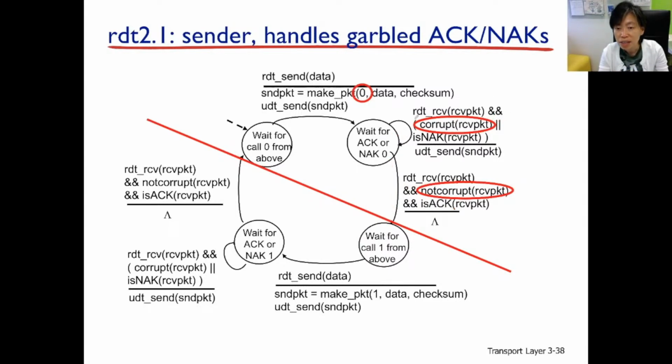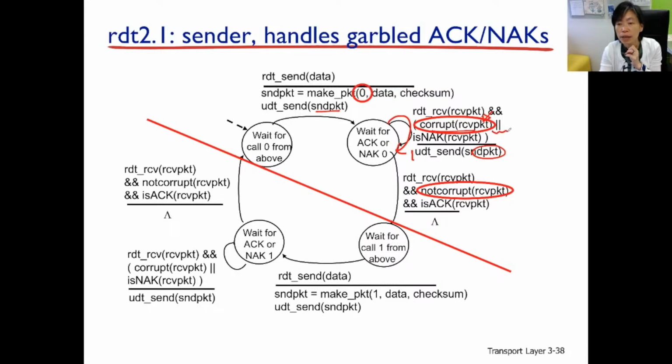Now, what is a little bit less straightforward is this transition. This is the transition where we come back to wait for feedback again. Okay, so these are the complicated cases. You see here, if the ACK or NAK coming back is corrupted, what do we do in RDT 2.1? We'll just retransmit the packet that was sent earlier, isn't it? So if it's corrupted, simply send it again. The send packet here is not actually being reassigned, so it will be the packet we have sent earlier. So it will be carrying sequence number 0.